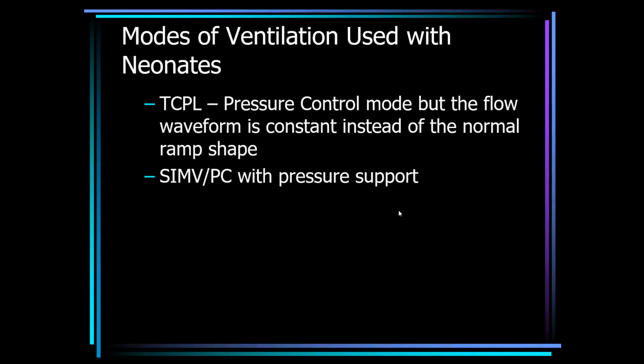So the question is, why bother? Why not just have pressure control mode? Why do we need TCPL? What's the big deal about having a constant flow waveform? Neonatologists claim that having that rush of flow at the beginning of the breath is uncomfortable for a neonate. To do away with that fast rush of flow at the beginning of the breath, they prefer constant flow, where you're not getting a big rush of air at the beginning of the breath. So that's what their claim is, and that's why the manufacturer came up with this mode.